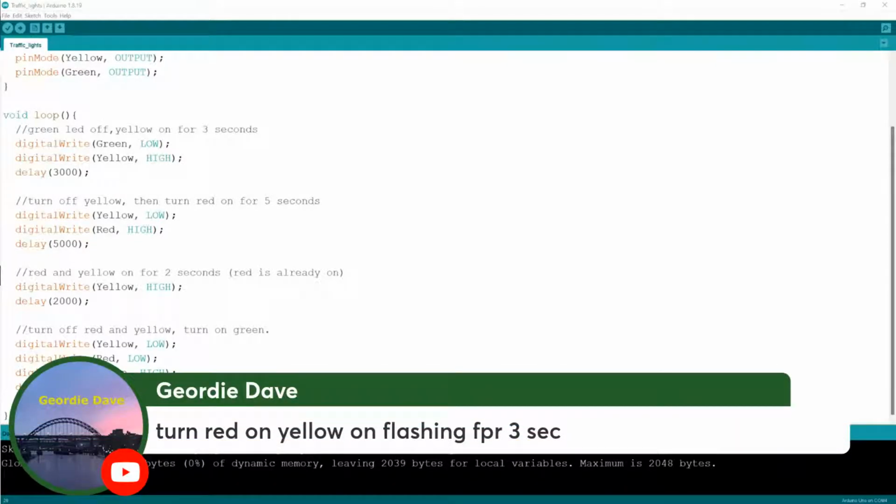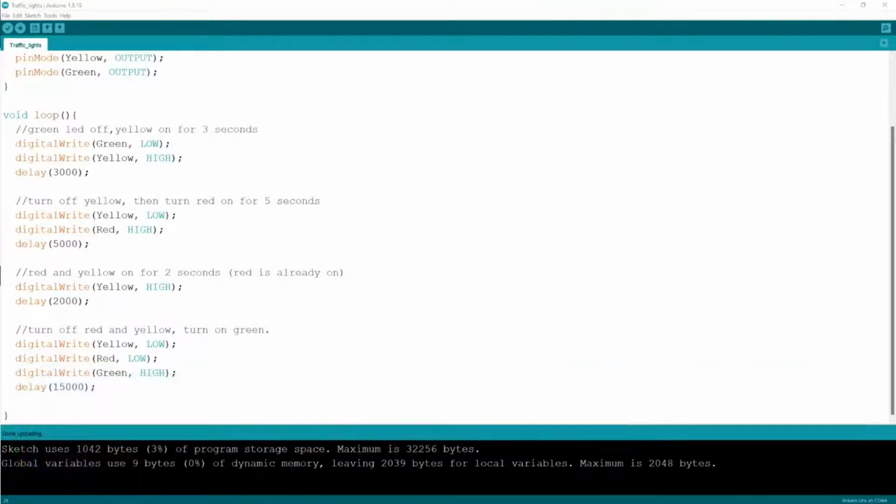So Jordan Davis has said turn red on, yellow on, flashing for 3 seconds. Yeah. So red is already on from this bit here because we've turned on the red for 5 seconds. So that's going to stay red. Then there's going to be a delay before this part of the sketch.